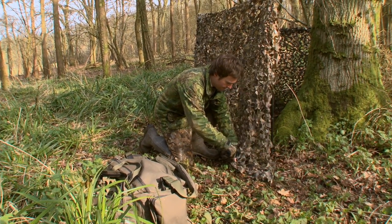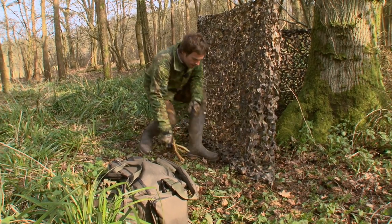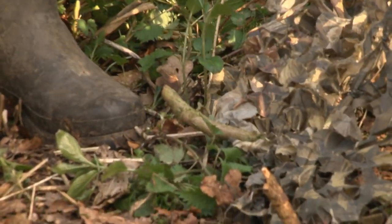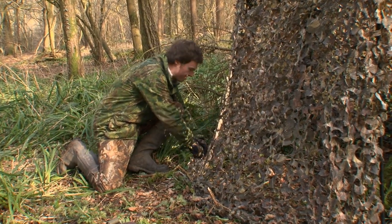Peg the base of the net to the ground, either with camping pegs that you've brought with you or sticks that you've picked up from the woodland floor. This will pull it out away from the poles, giving you more leg room, and it'll also add to the tension and stop it from flapping if there's a breeze blowing.